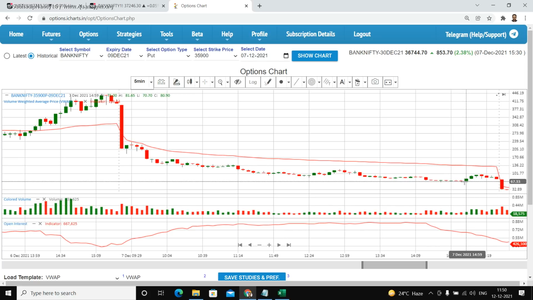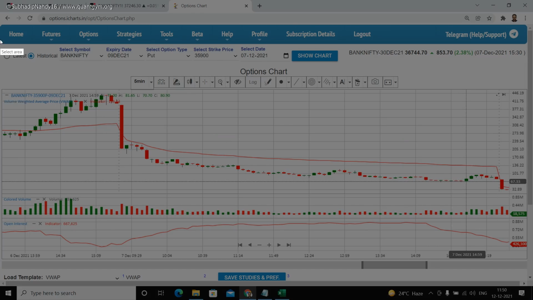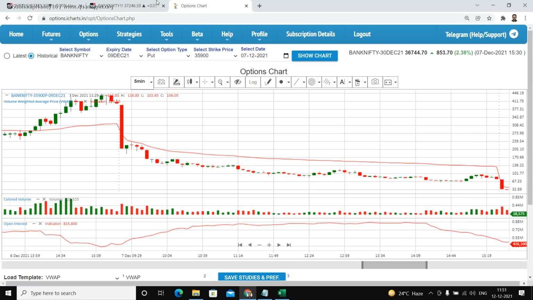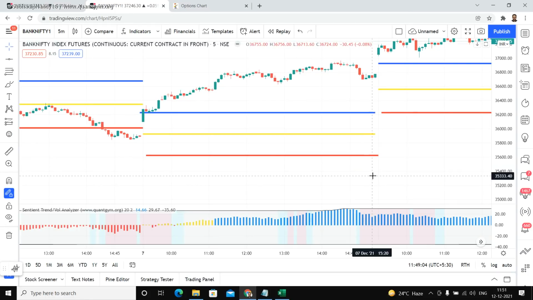So again from 142 to 65, basically what you're doing is you're selling at 10:25 somewhere around here, and it is coming down to here. As you can also see, there is no panic in this particular put, and this red line which you see out here is basically the VWAP of that particular call. So you can use the VWAP as a stop loss also if you're confident. That's it. Let's proceed. This was 7th, next day is 8th.